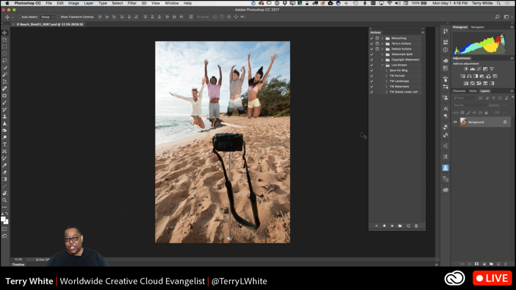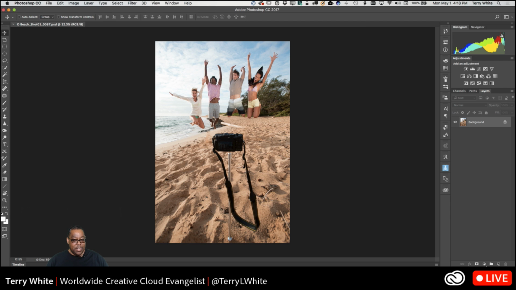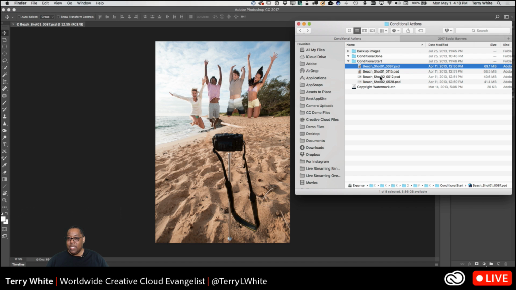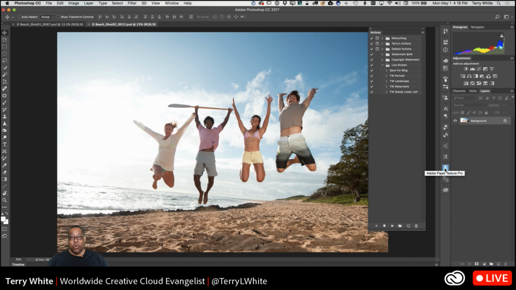Okay, what's a conditional action? A conditional action is just that. It's like an if-then. If a certain condition exists, great, do it this way. If not, do it this way. So, for example, that action might work great, since they're position-based, on portrait images. But what if I have landscape images where it's going to put the watermark maybe not in the lower left corner, but more towards the middle of the image? Or maybe for landscape images, for whatever reason, I like my watermark on the right-hand side. Whatever the case may be.